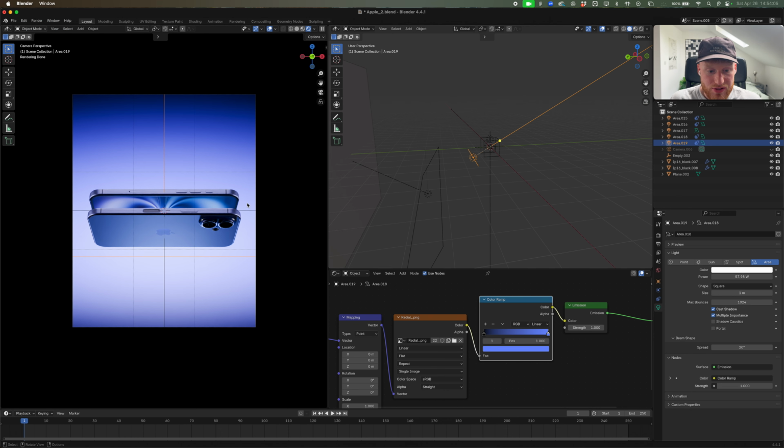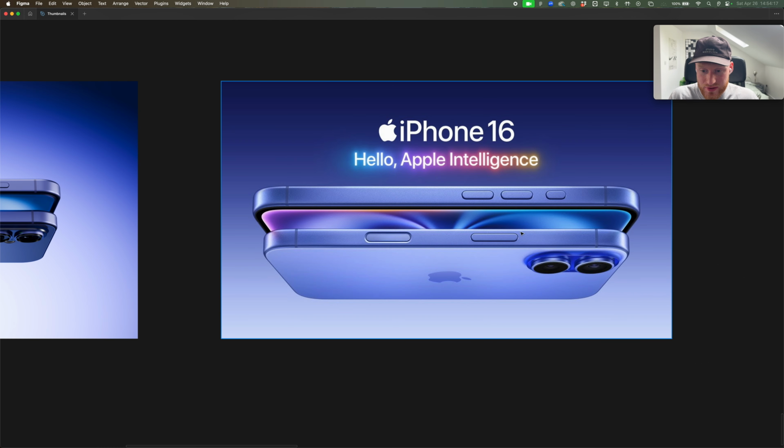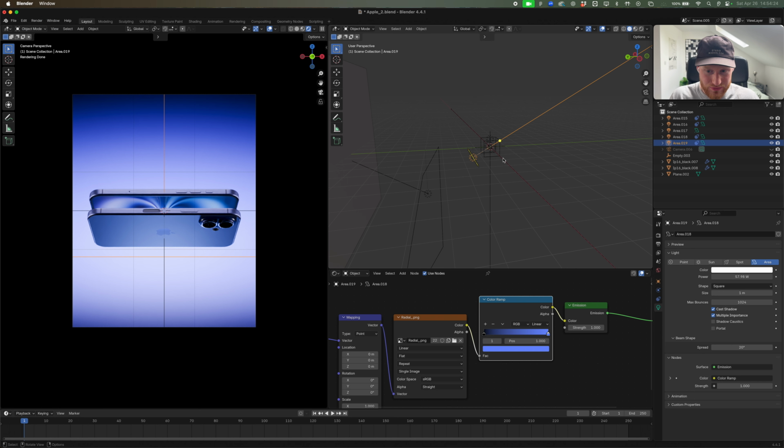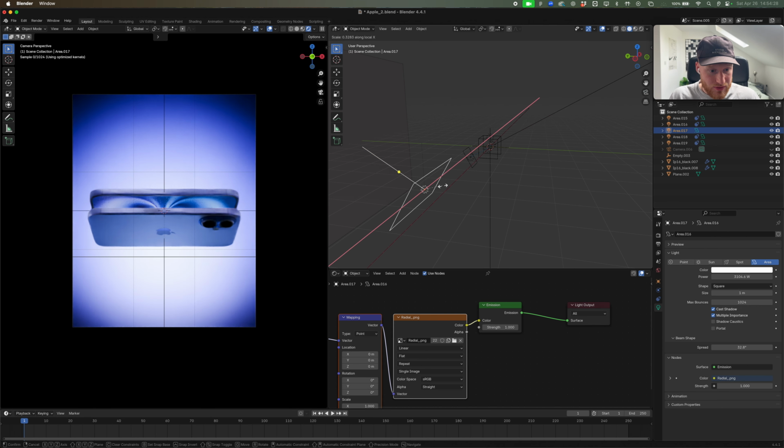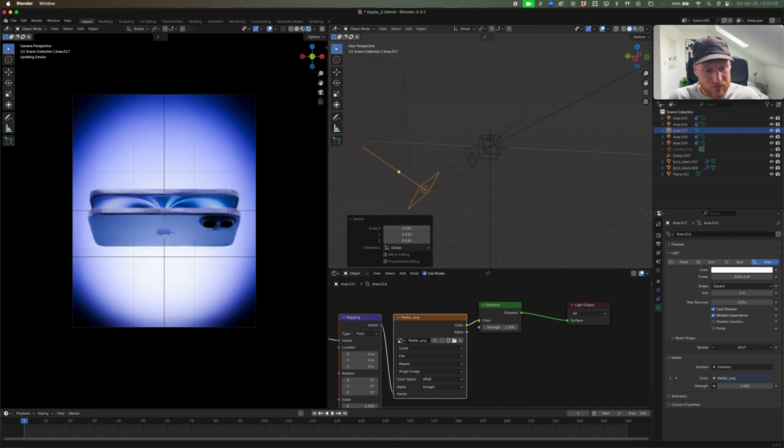For a setup like this, you don't need a lot of moving parts. Apple usually light their products very simply. On the surface, obviously there's a lot of complexity behind it to get a really beautiful look. But to get yourself off the ground, it really doesn't take a lot. It's also great just to create a bit of vignette, and you can really tweak it how you like.